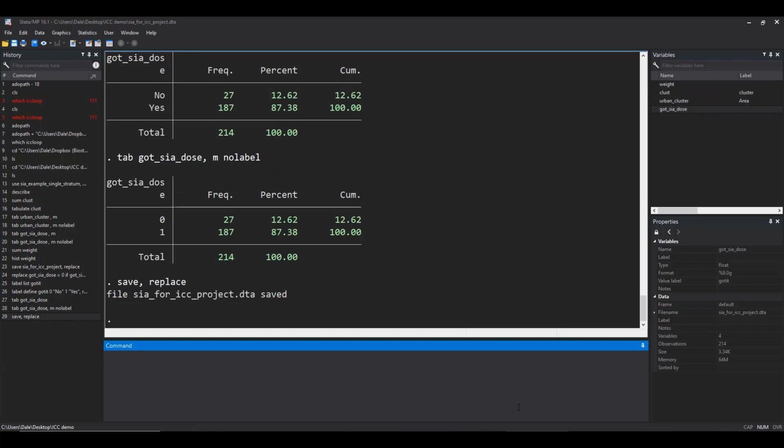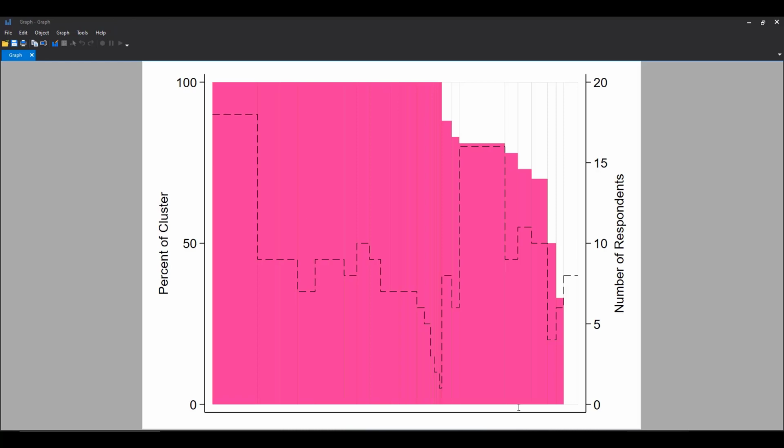Now we can make an organ pipe plot. Now that it's coded 0, 1, we can look at how these data are distributed across the various clusters. Here is what we see in the coverage survey for this particular stratum.